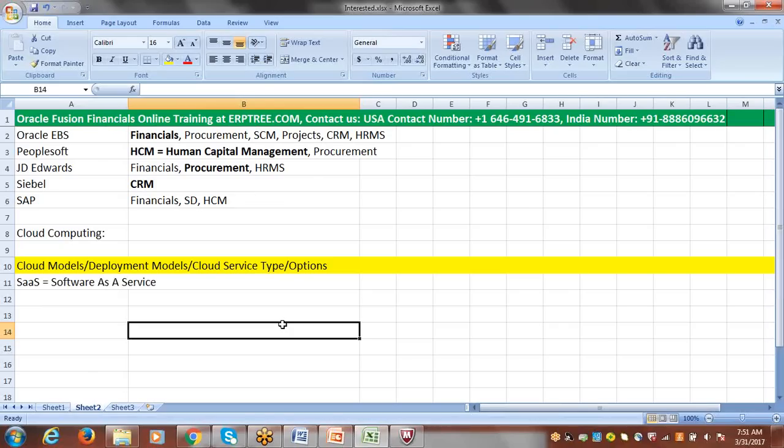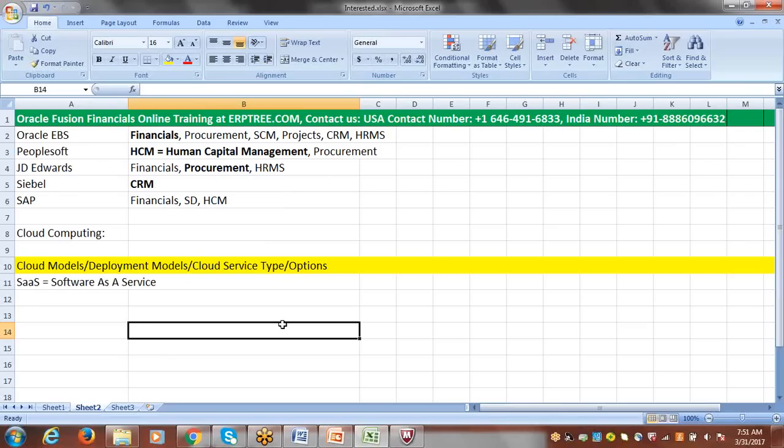Take a simple example. When you are using Gmail, can you do some customization within Gmail as per your business requirement? No. They provide some templates and some options where you can set how you want the look and feel of Gmail. You can select templates, move the chat panel from left to right or to some different place, and set security-related policy options. You can use all these. However, Gmail is offered as is. As per your requirement, you cannot go and change something. You can only choose the options which are available.